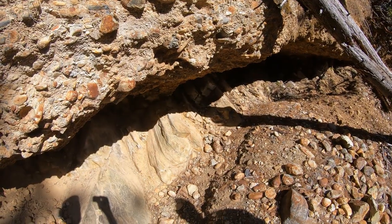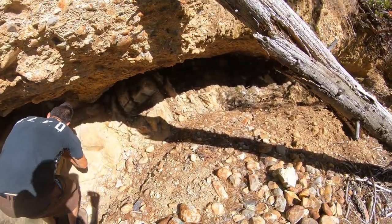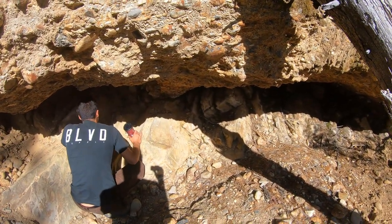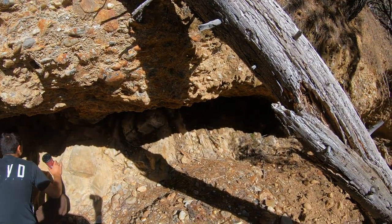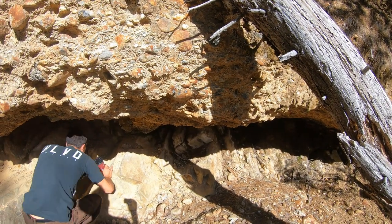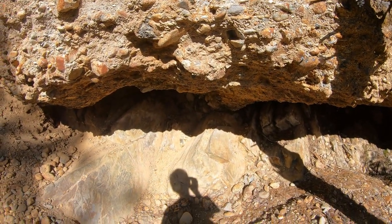Standing here, I'm realizing this is the same type of bedrock that we have underneath that ancient river bench at Petey's place. If you were to dig all those hard-packed boulders out from the top of the river channel, you're gonna find something that eventually looks like this — bedrock underneath old channel ground.